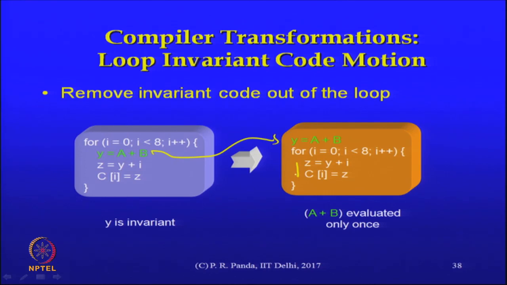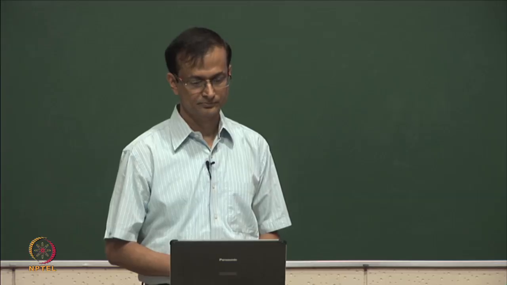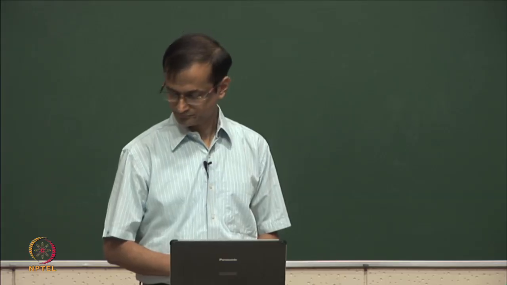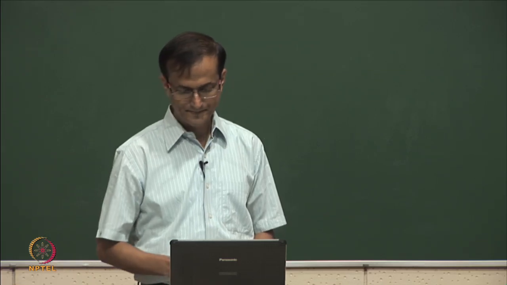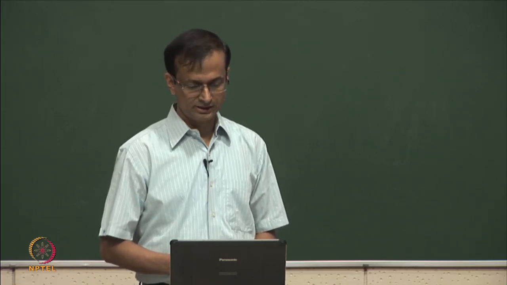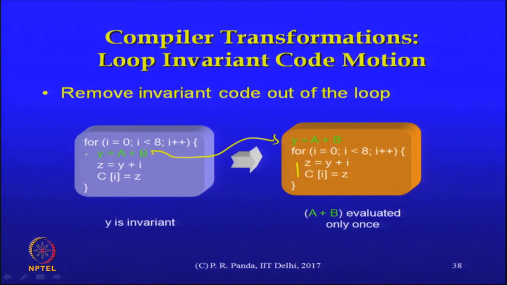In the synthesis context, does it help? Yes. It helps. Why does it help? The cycles. We are counting cycles, and we have to argue that it leads to fewer cycles. So, the question is, does it lead to fewer cycles? It depends on whether I am limited by resources. If I have as many resources as I can use, then I can parallelize all of them. I can still live with the same code. Right. Actually, these two statements are independent of each other. Well, no, actually they are not independent of each other. There is a dependence between these two statements, but that part is independent.